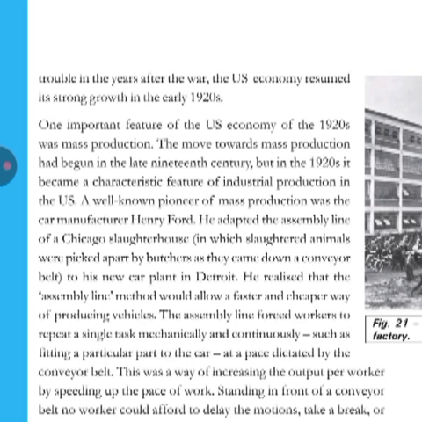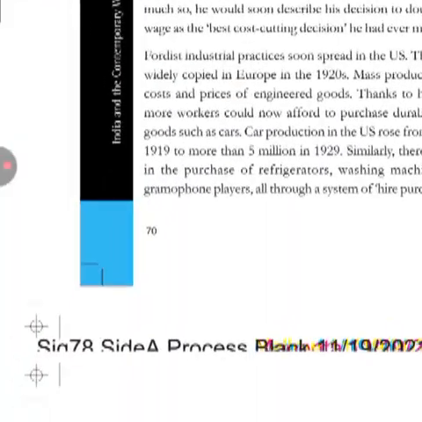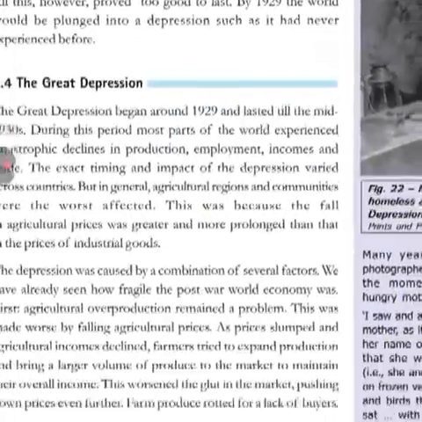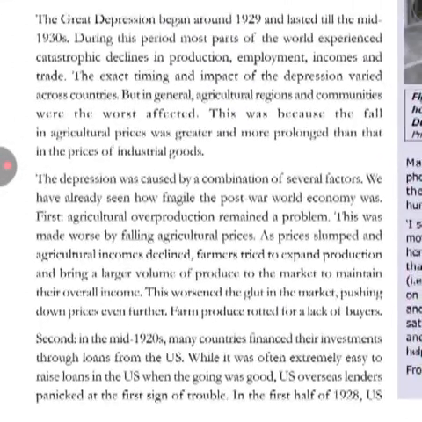The bubble burst in 1929 when Great Depression started and lasted till mid-30s. Now, how did the Great Depression come about? It started with the agricultural overproduction. Here, as the agricultural overproduction was seen, there was huge amount of produce being produced, because of which the loans or the investments by the banks could not be recovered.